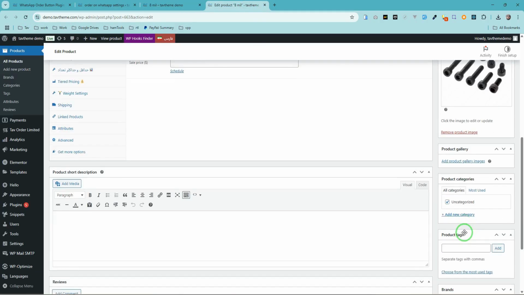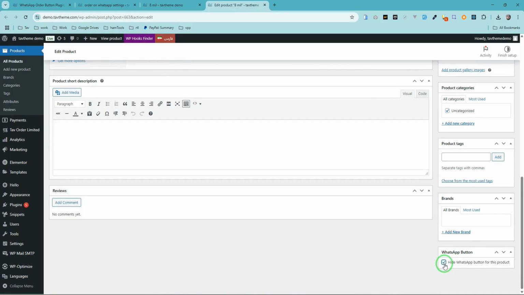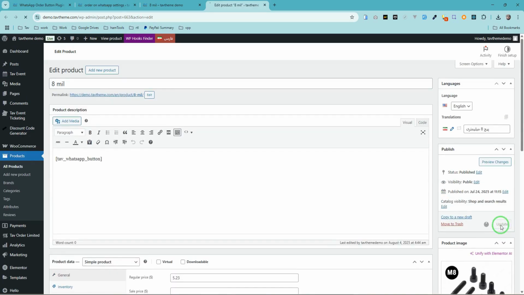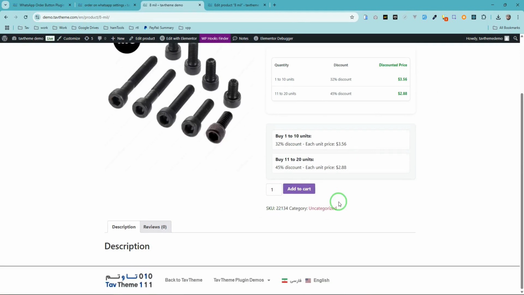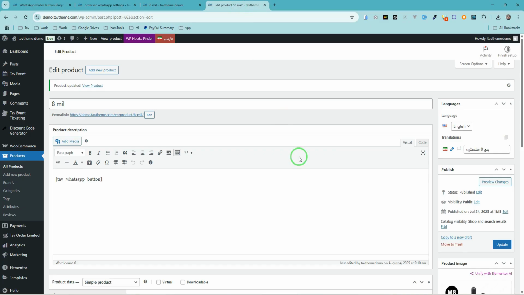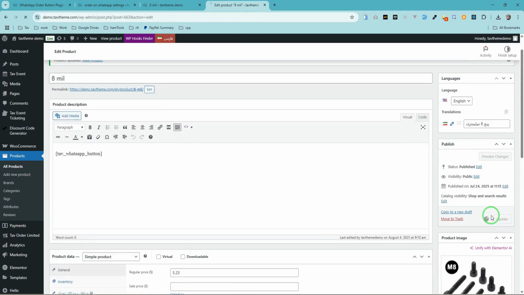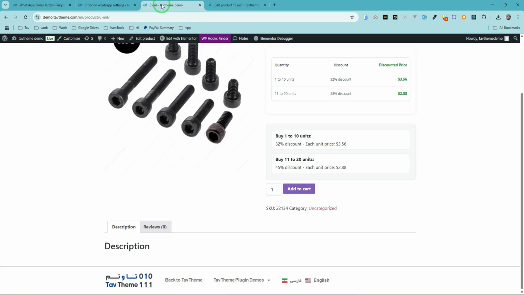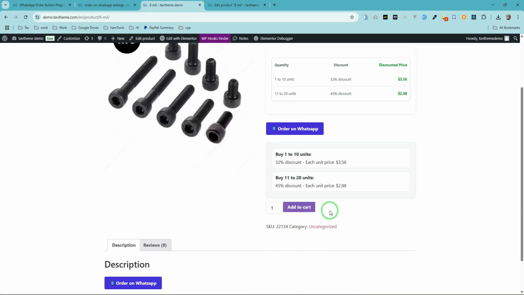So I can come here and use this meta box, click the hide button, and completely hide the button from this product. But in other cases and in other categories, it still exists. It's simply hidden from this particular product, and if I were to remove it once again, you will see that it shows up right here without any complications.